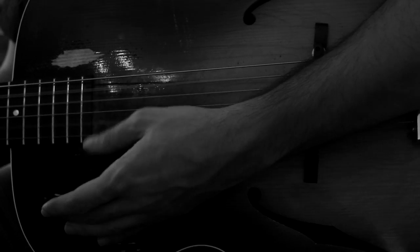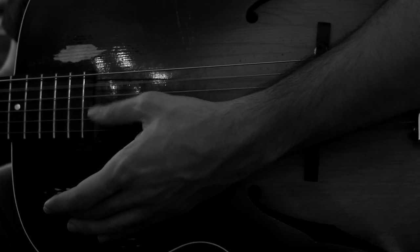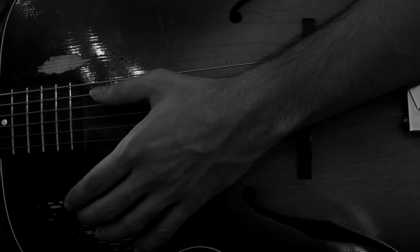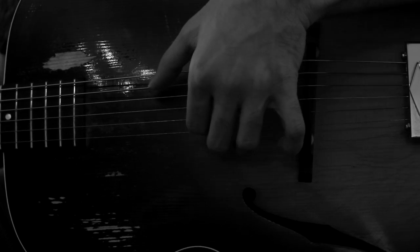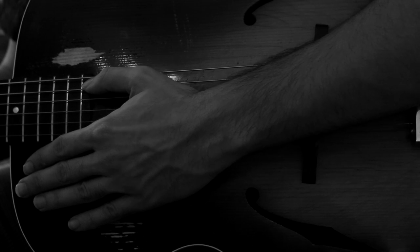1, 2, 1, 2. And with your other foot, you can tap your foot on the 2. Don't worry about anything else with regard to playing the frets or anything. Just start with that basic rhythm. Practice that for a good long while. You can see that I position my hand in a way so that my thumb is sort of parallel with the strings. It's not coming down like this, but my wrist is straight with my arm.